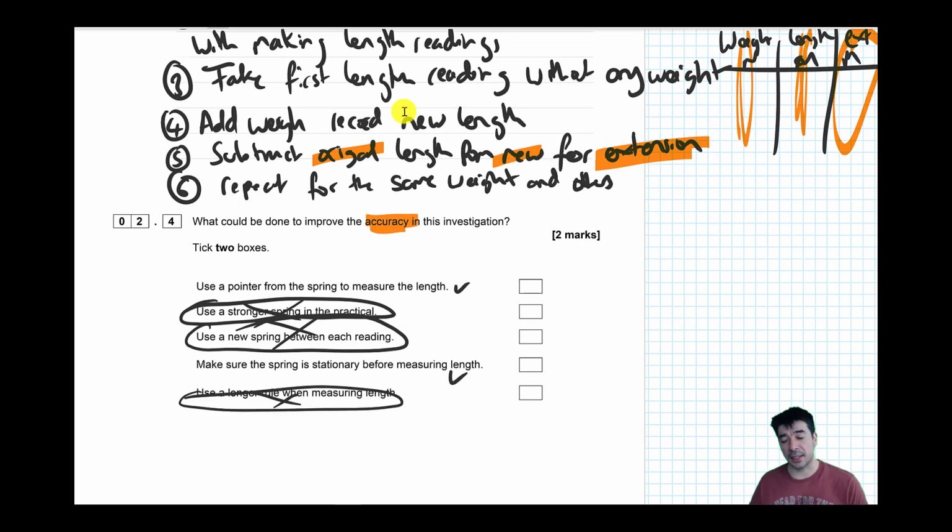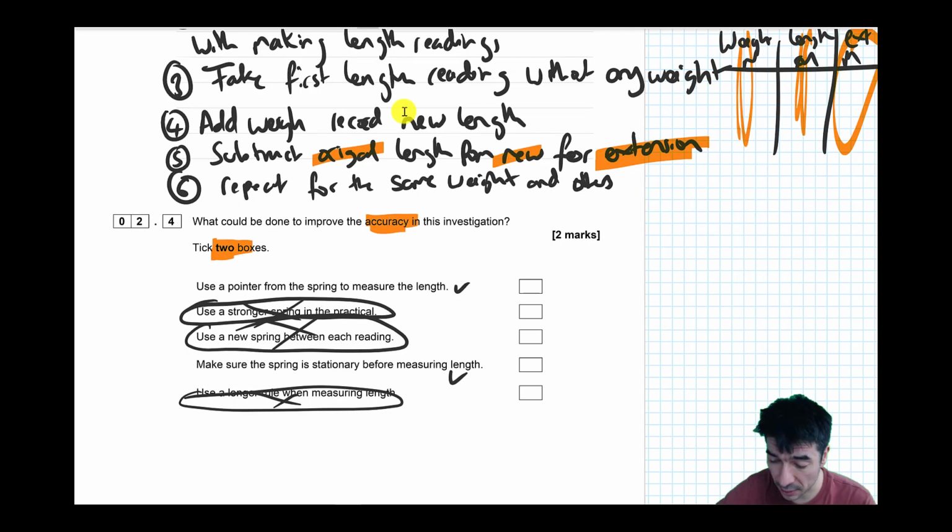Right, so this is exam technique. Whenever you go through a question where it says tick 2 boxes, if you only tick 1 box, you're crackers, right? You've got to tick 2 boxes and just guess if you're not sure. But it makes sense to read all of them and to put crosses next to ones you think sound dodgy. And then if you're stuck, you can always guess.